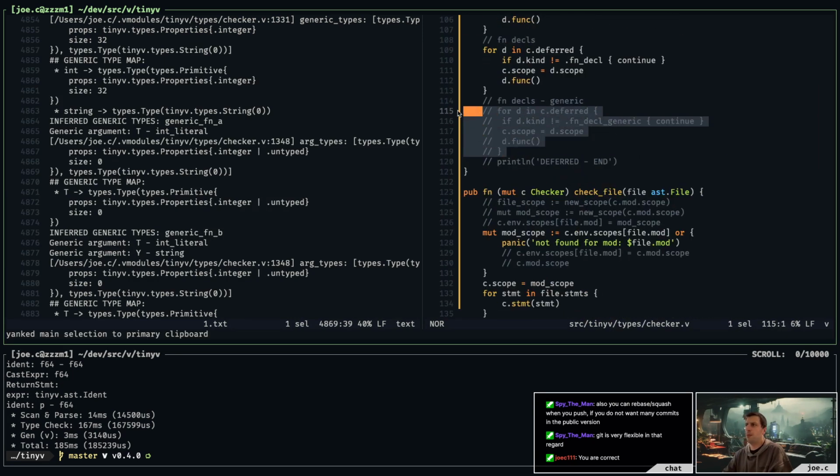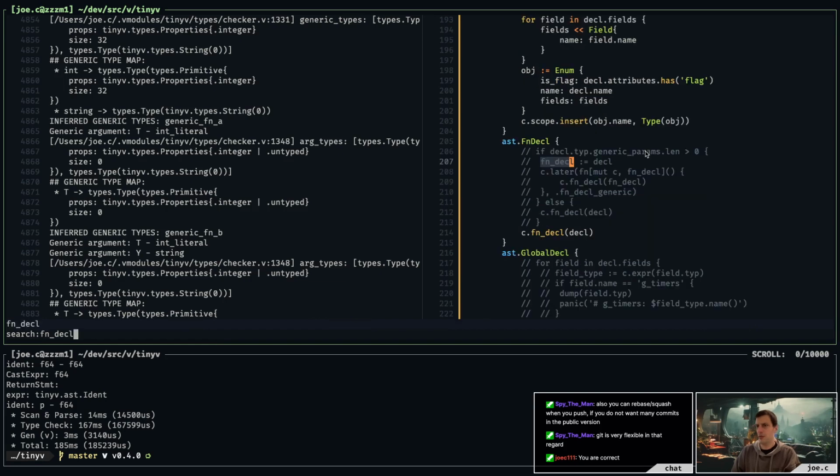Let's have a look. So let's go back. Actually, we might not even need to do that now. Let's go back to function declaration.